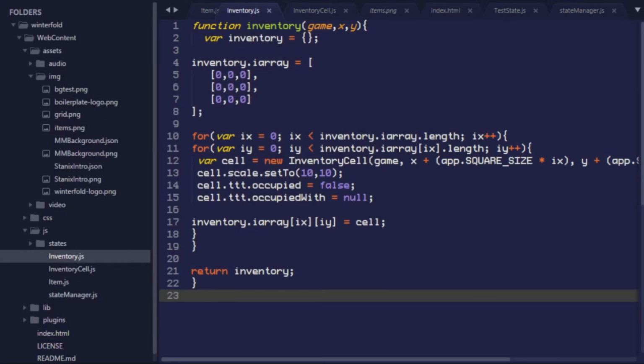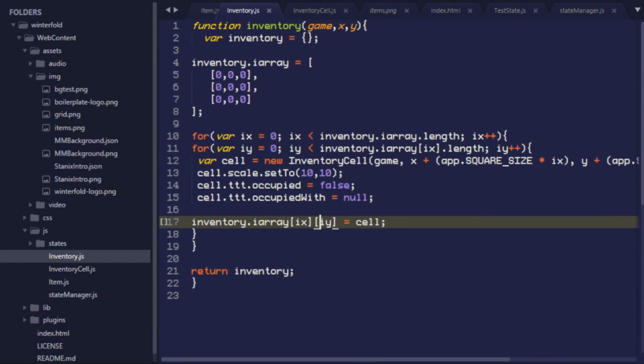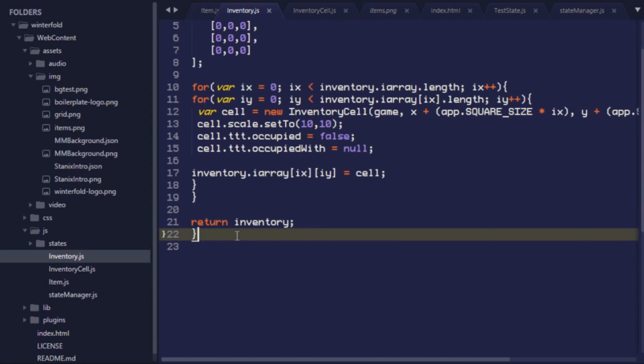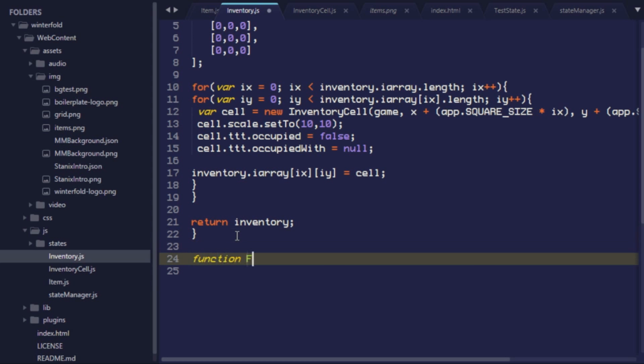Alright, so now that we have a nice grid, we can go ahead and try to add items to that inventory. So let's make a function which will check if the item is going to fit in our inventory. Let's create that function, fitCheck. We're going to take a starting point, so wherever we are starting the calculation, and we'll also push in the item size.